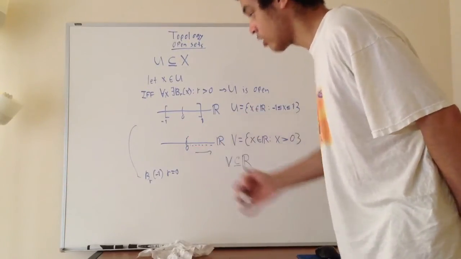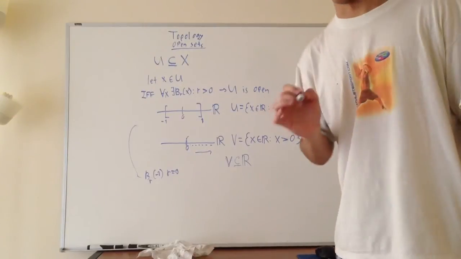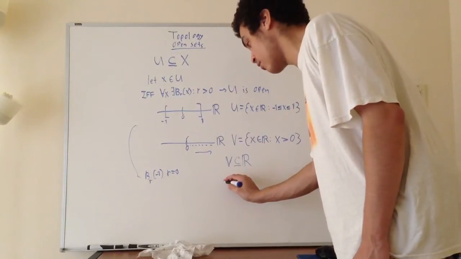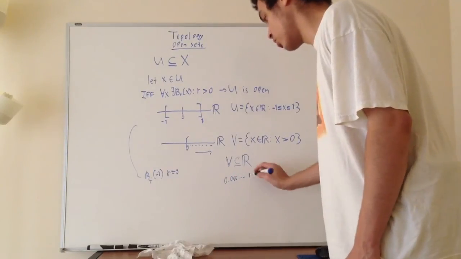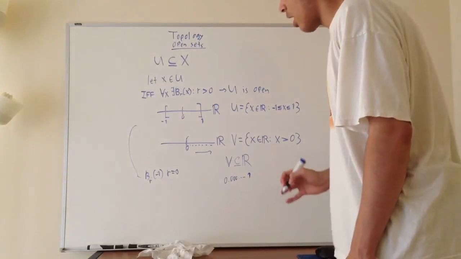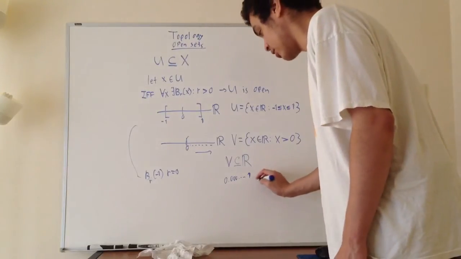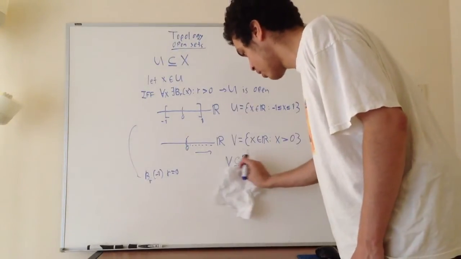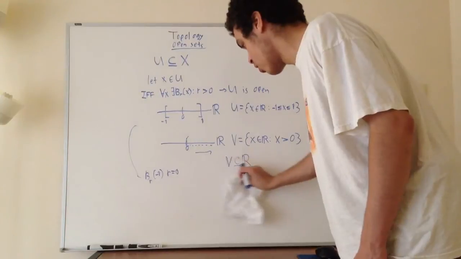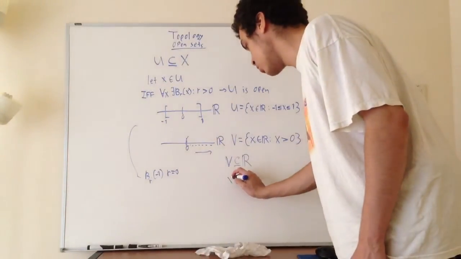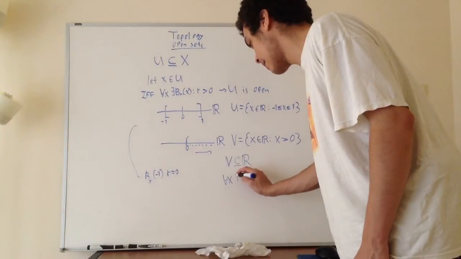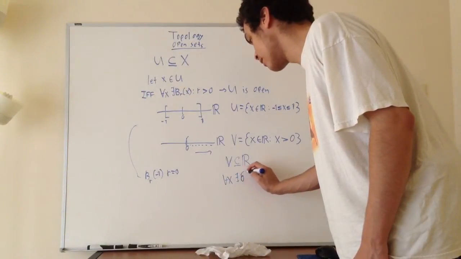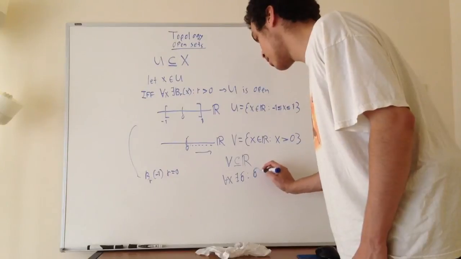For any point greater than zero, we can draw an open ball around it. The nice property of the reals is that we can have 0.0001, we can always extend that indefinitely. There will always exist, we can say that for any point x you give me, for every x, there exists a delta such that delta is less than x.